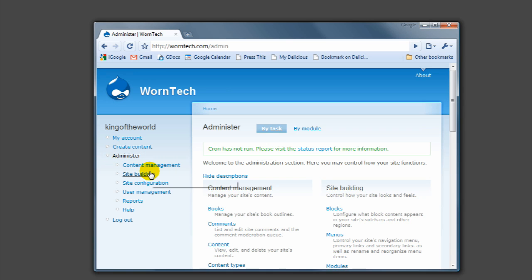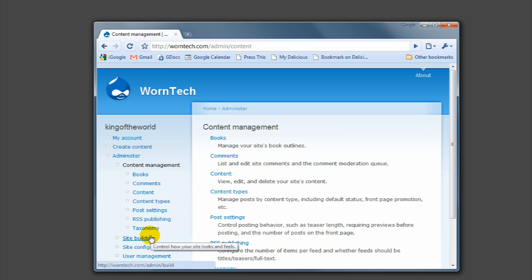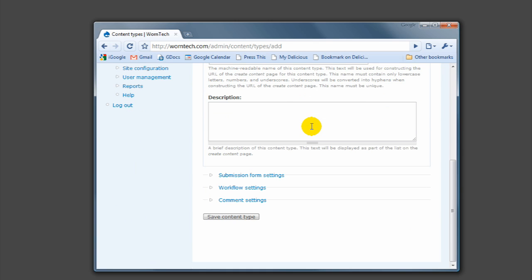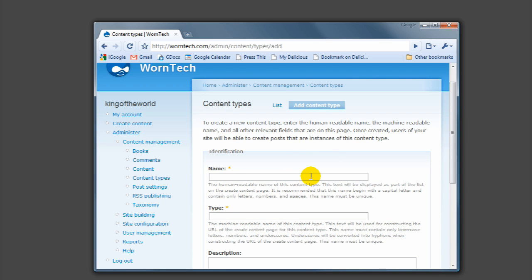Now take a look real quick. I'm already logged in. If I go to Administer and I go to Content Management, I can add new types of content. So I've got a bunch here. I can add a content type. But basically, all I can do is choose from the sorts of fields that we already have, things like title and location. I can't add in these new fields, these new forms. So one thing I need to do is be able to change the node in some ways. And eventually I'm going to need to be able to view that node in various ways in different kinds of lists. So I'm going to grab a couple of modules that are really important to a lot of builds.